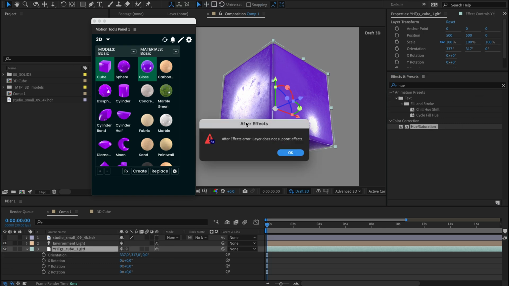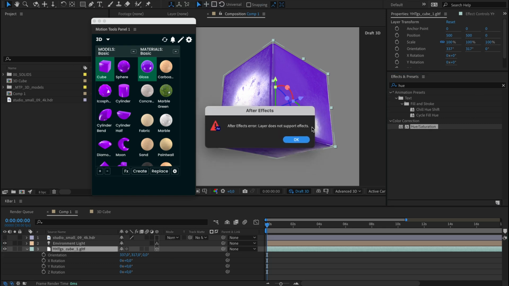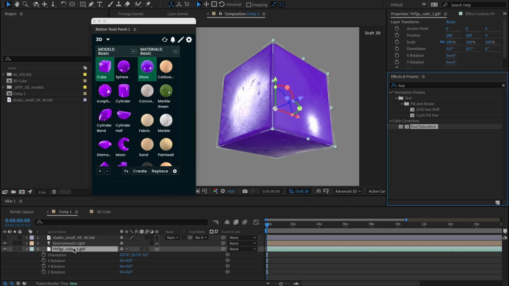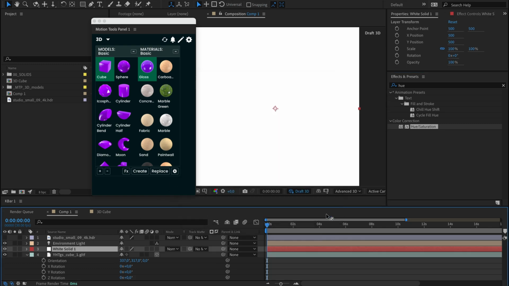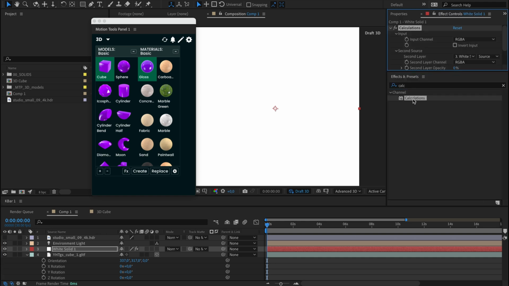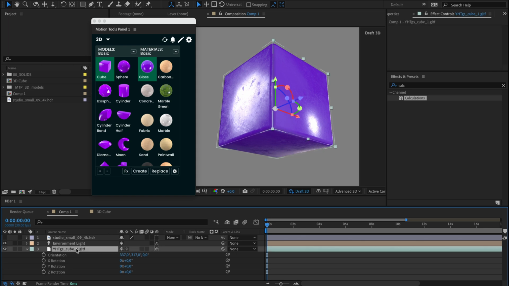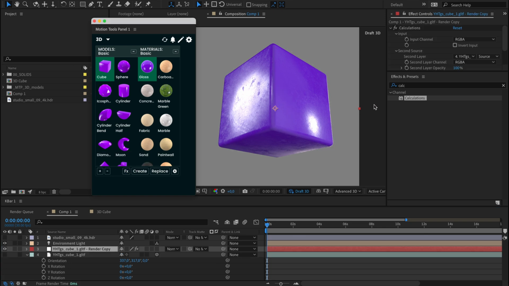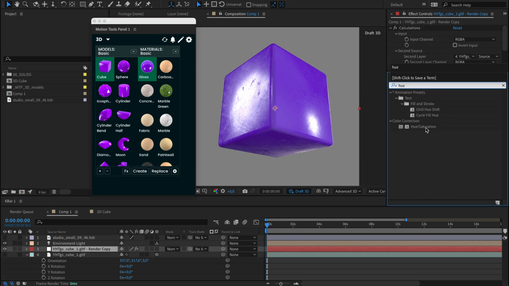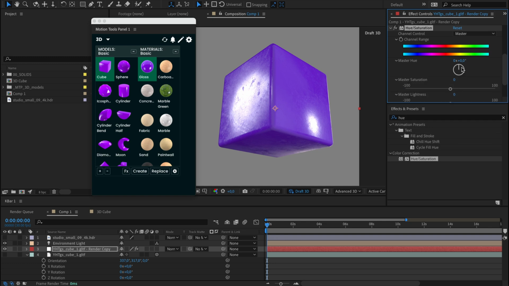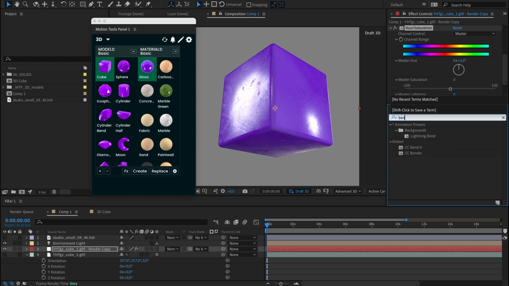Currently, we can't add effects to the 3D layers. Adobe developers have provided us with a new effect-driven technique to solve this. We need to create a solid layer and use calculation effects to take the 3D layer as a mask. This process could take some time, so we've created a one-click solution. Select the 3D layers and press the Effects button. Done. The original layer will be hidden, and you can add various effects to this layer. You can recolor it or add any deformations.